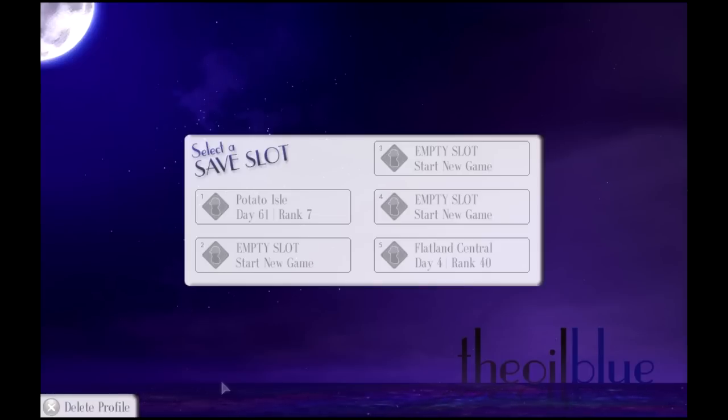The Oil Blue is a game that I love very much. I got it on one of the early Humble Indie bundles, like the second or third one. It wasn't the game I actually bought the bundle for. I bought the bundle for The Blackwell Legacy, I believe is what came with this. I decided to install this just as a what if, and it turns out the game is really super fun and very, very relaxing, believe it or not.